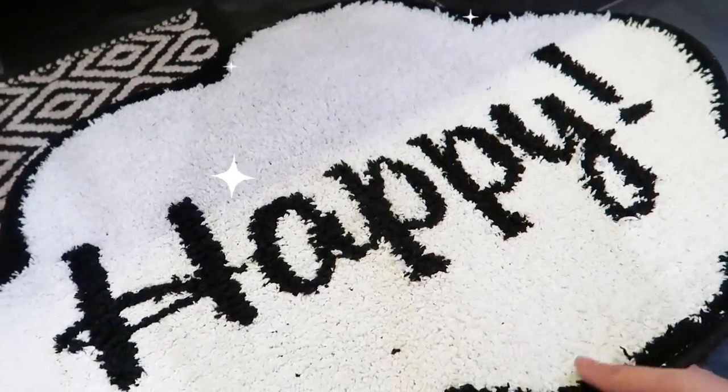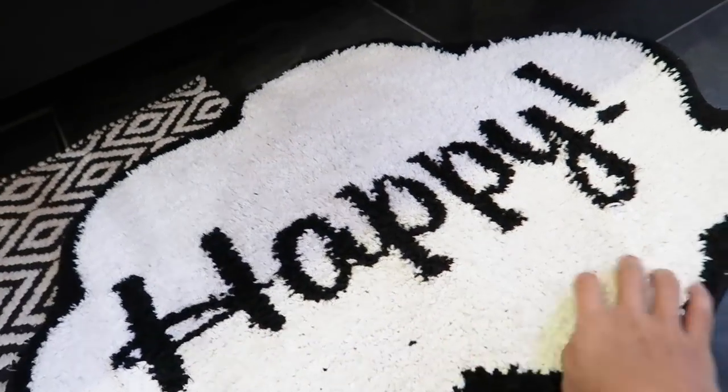I've got an extra one here — it's like an alternate. I got this one from Frank Frank and it says 'happy.' The bathroom is the first place I go to when I wake up in the morning, and I like to see these very positive messages all around my bathroom — like 'you got this' and 'you're happy' — so it can get you in a positive mood. If you have a really good and positive start to your day, there's a high chance your day will also continue being happy.